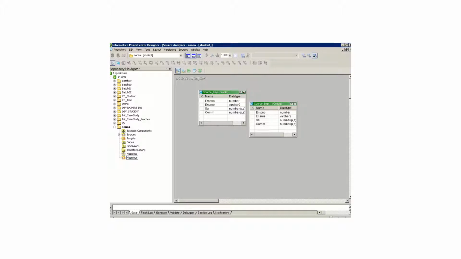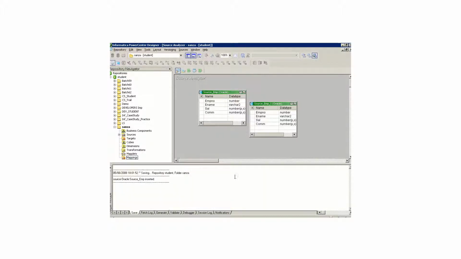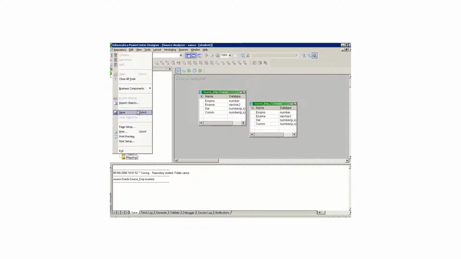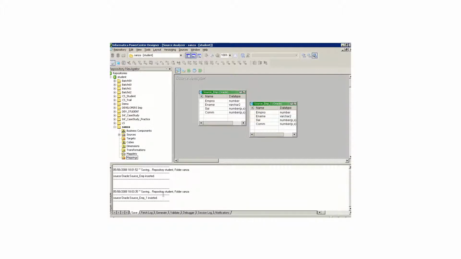Then repository save. Please observe once again, when you save the work, it goes and saves in the folder. For that repository, all this information is stored in a relational database of the repository. So whenever you define the whole ETL process definition, the programming will be done in the Designer tool.